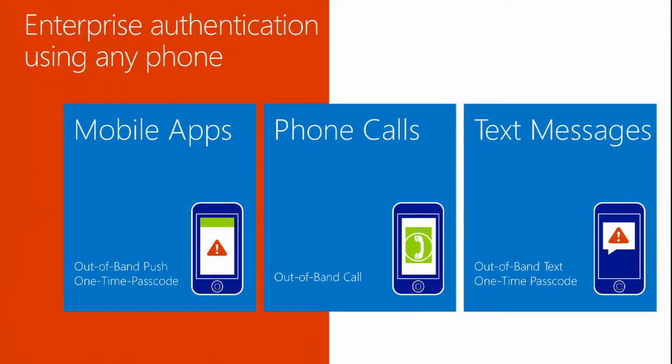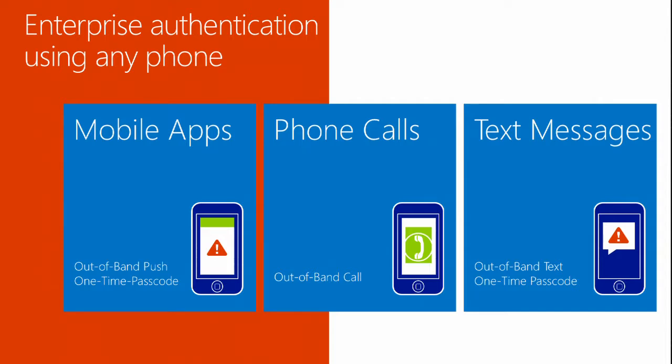So there's three types of multi-factor authentication that we will be supporting as part of this new feature. It's called Windows Azure Multi-Factor Authentication. It is functionality that Microsoft purchased from a company called PhoneFactor. Microsoft purchased PhoneFactor in October 2012, and we've been integrating this in with Windows Azure Active Directory, and it's going to be available when it's out of preview for Office 365 customers.